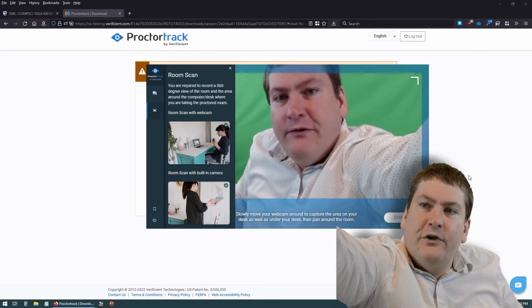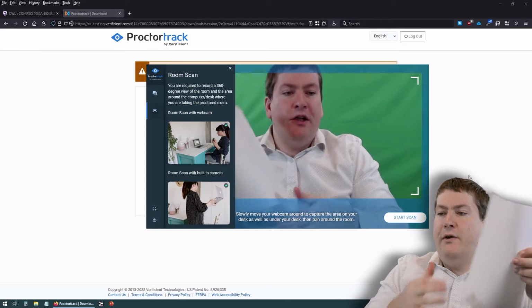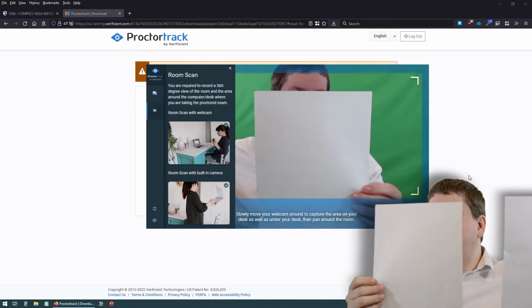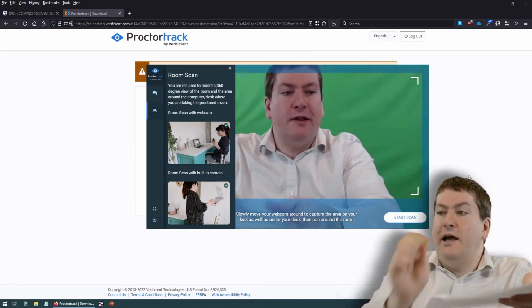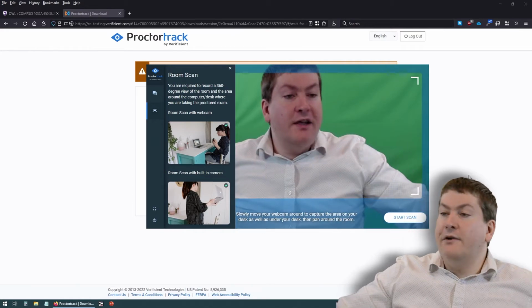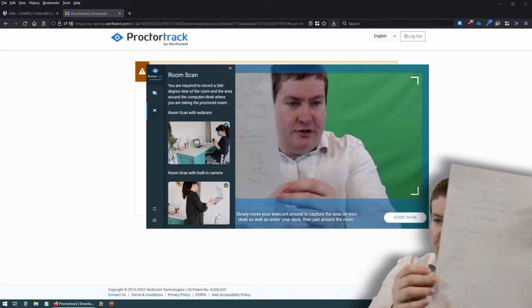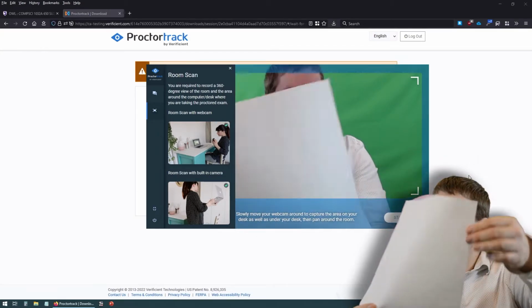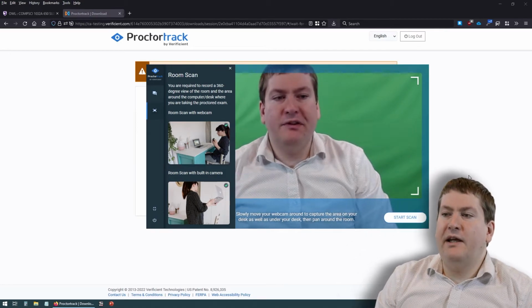Now, if your instructor allows you to have handwritten notes during the exam on paper, you are going to have to make sure that you show all the blank sheets, as well as the back of the sheets, just to prove that there's nothing on there. If you're allowed a cheat sheet, you also have to show the full cheat sheet, and also get the back, because there can be rules about it being one-sided. So make sure you cover those in your room scan too.